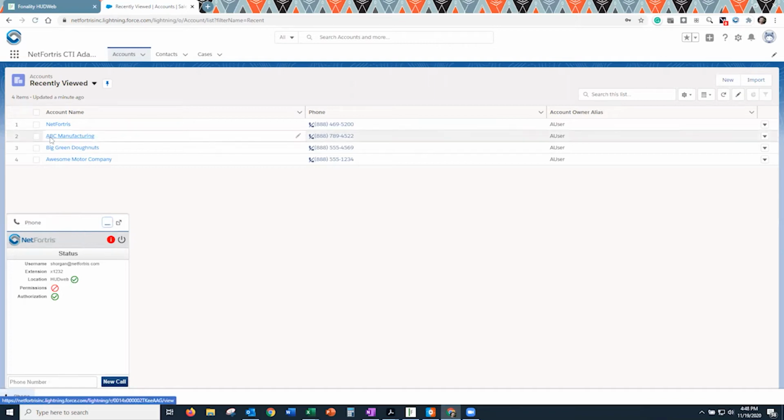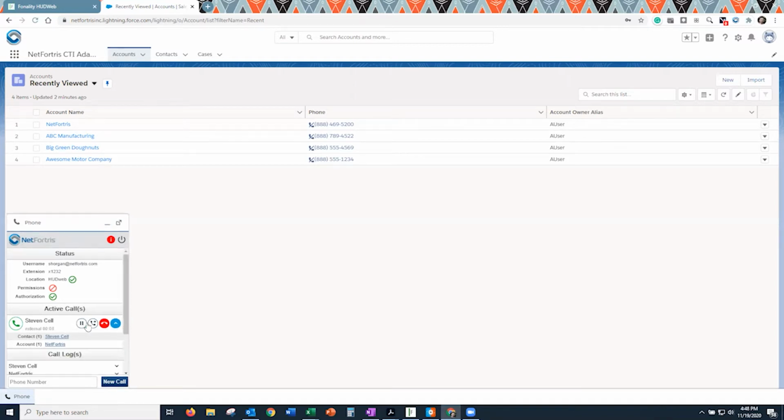I have a couple of customers in here, including NetFortris, which has some contacts listed. I'm going to receive an inbound call as a call center agent. Answer the call here. The first thing that you'll notice is that not only did it recognize the person that I have in my contact list, which in this case is called Stephen Sell, but we also notice that this contact belongs to a contact in my Salesforce, and also that contact is nestled inside of an account that I have in Salesforce called NetFortris. So all this contextual data is given to me prior to me answering the call, so I know who it is and what account or what contact or what case it belongs to.